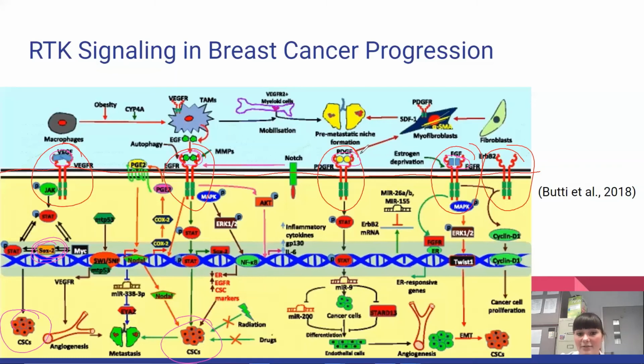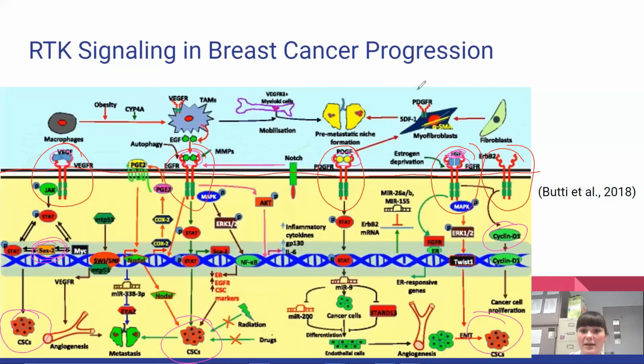The PDGF pathway is linked directly to STAT here again, which is going to then be linked to gene expression and leads to cancer cells. Over here, we have cyclin D1 being linked to the FGF ligand, that expression, the MAPK pathway again. So really what I'm getting at is all of the overexpression of these particular RTKs leads to cancer.